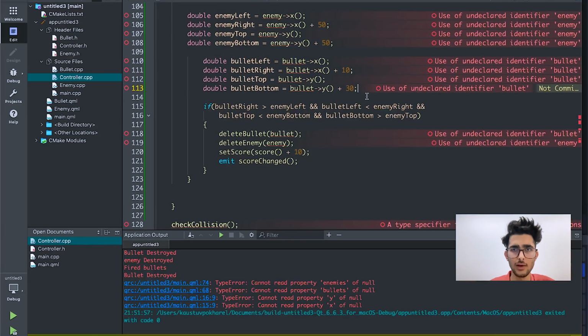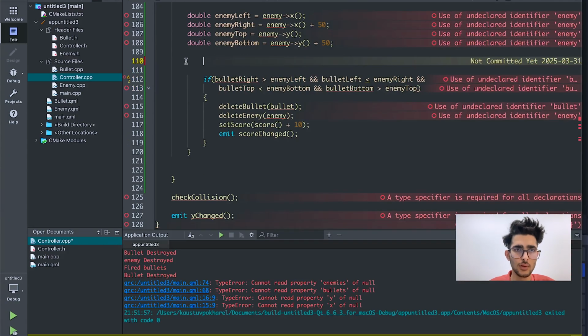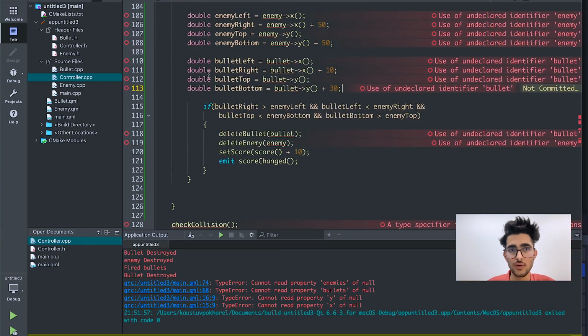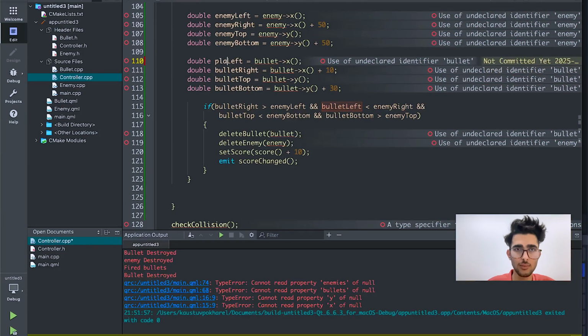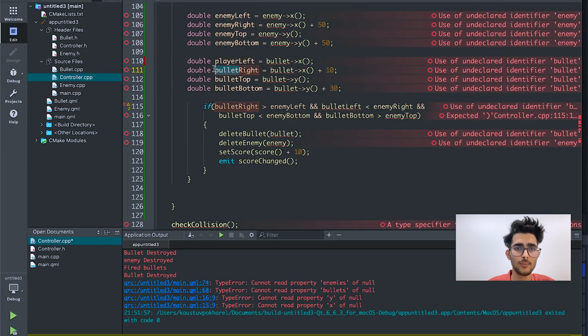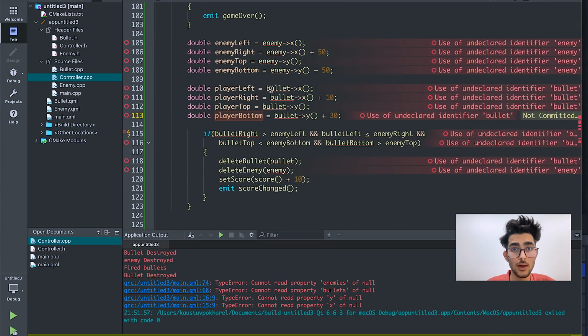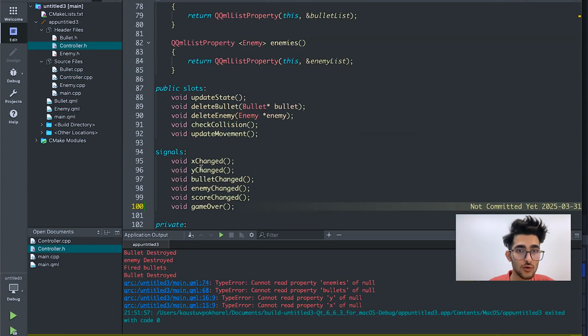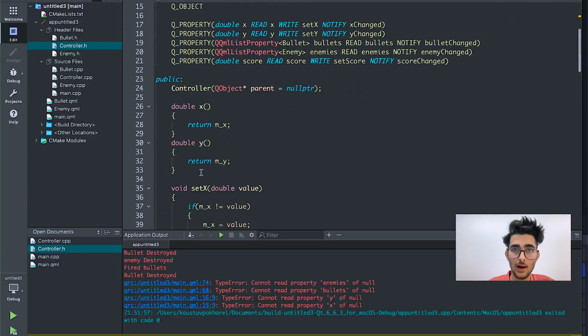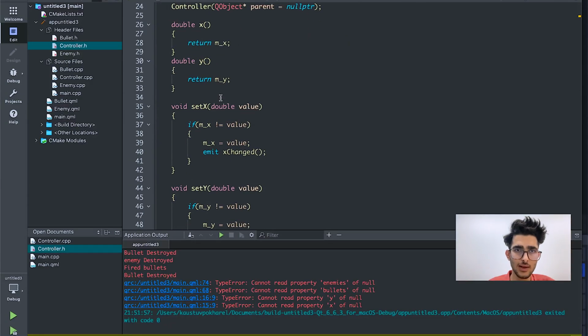And we have for the bullet, right? So it's for the players. So let's make a bounding box for the player rectangle. So player left, player right, player top, and player bottom. Looks good. And it says the bullet X, the position of X of the bullet. For our player, what is the position of X? Let's go and check in our controller edge. Ours is MX and MY. Okay, our current position is MX and MY.